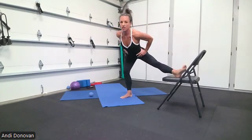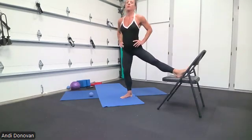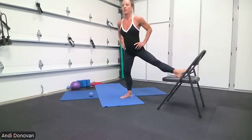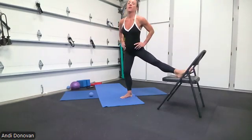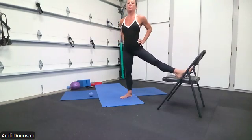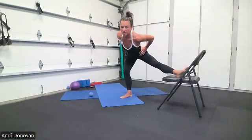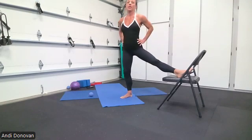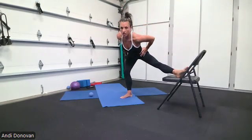And then we hinge forward, straight forward, and then we bring it up. And we hinge, and we bring it up. Let's do that 3 more times. Bring it forward, little pause. Bring it up. Take it forward, a little pause.